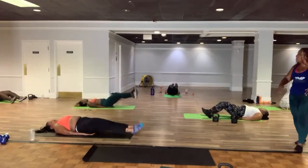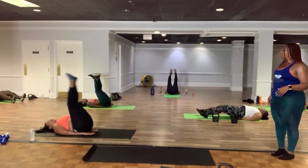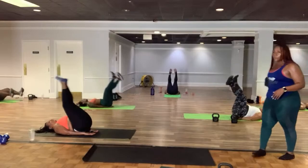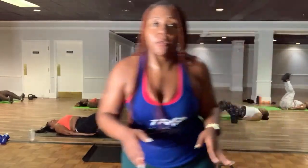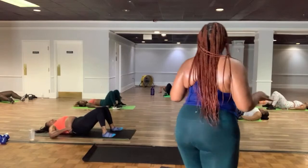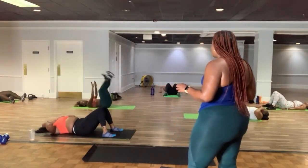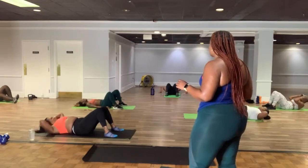Come on, Taylor, don't drop the legs. Put your hand on your booty and grab it. Three, two, one, rest. Crunch it. Crunch it. You're almost there. Three, two, one, go. Crunch.